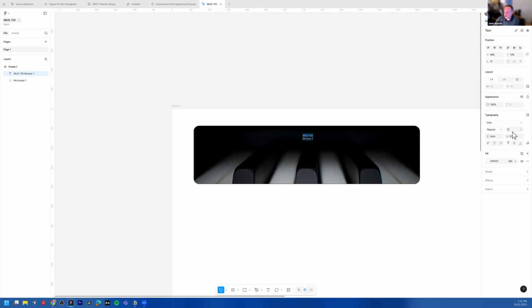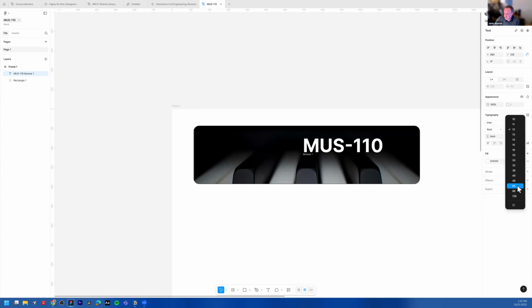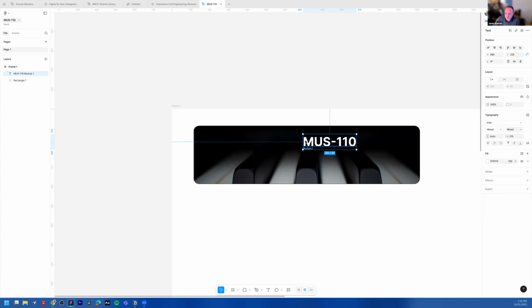So we need to change the typography a little bit. You have all your options here. You can make that bold, and of course the biggest thing, we just want to make the text a lot bigger. I think 64 is typically a pretty good size. I'll make more comparisons to Canva if you've used that. There are a lot of hand holding options in Canva, like snapping to grid. As I move this text around, you can tell that the layout lines will show up. So if you want to center it, you can move it manually like that.